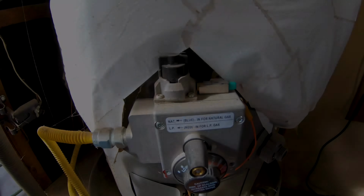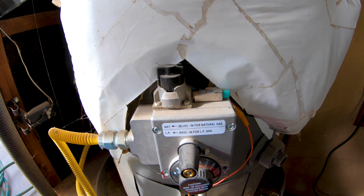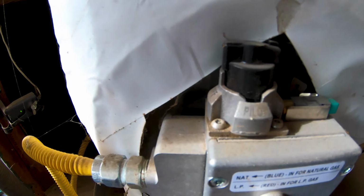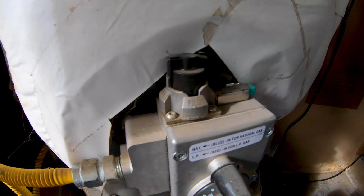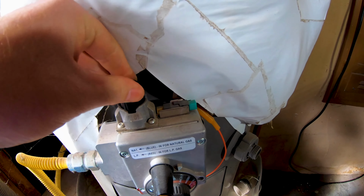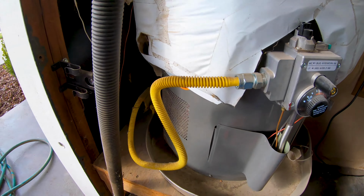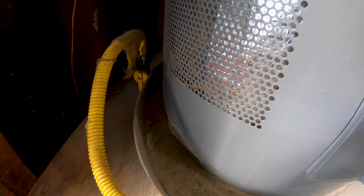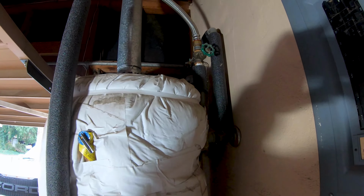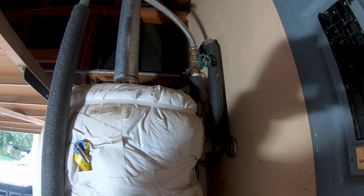So first thing we're going to do is look for our on-off pilot knob. And on this one, it's this particular knob. You'll see over here, it says on, pilot, and off. So I'm actually going to turn mine off because I know how to relight it. Because I'm turning it off, I'm also going to turn the gas off, which is over here. The next thing we're going to do is find our cold water supply and shut that valve off.